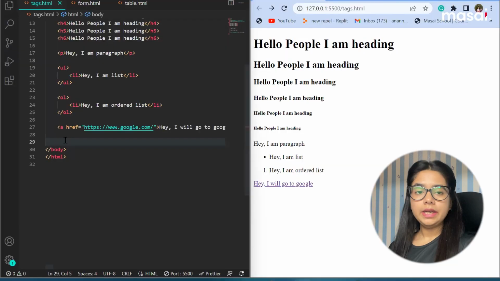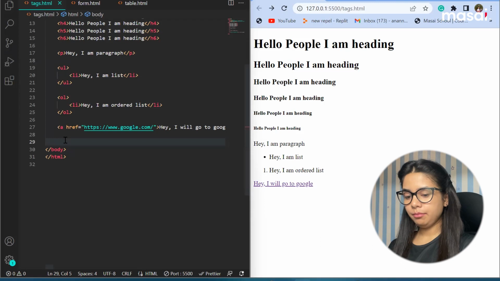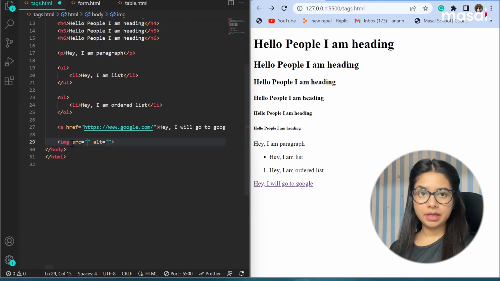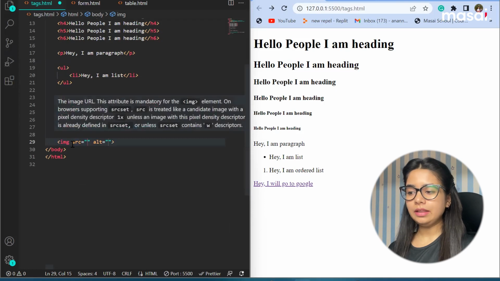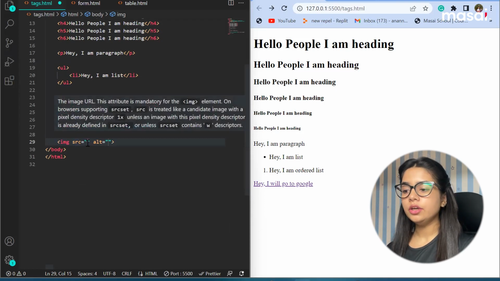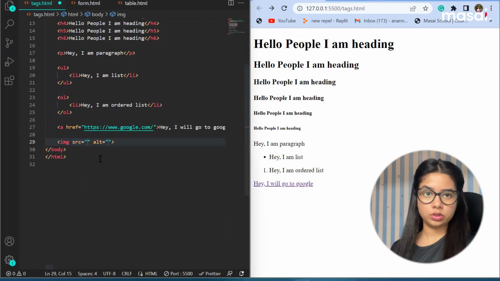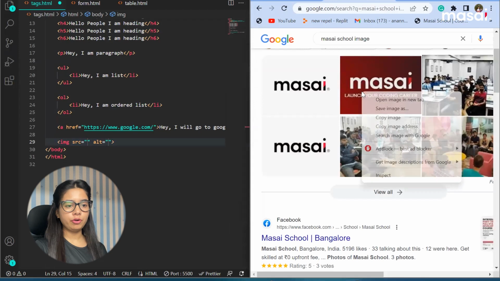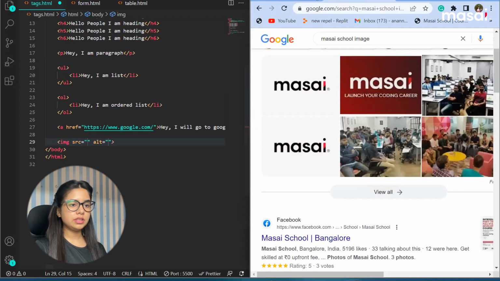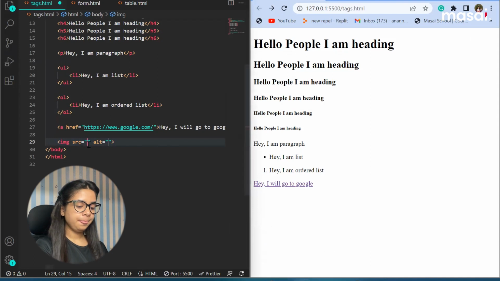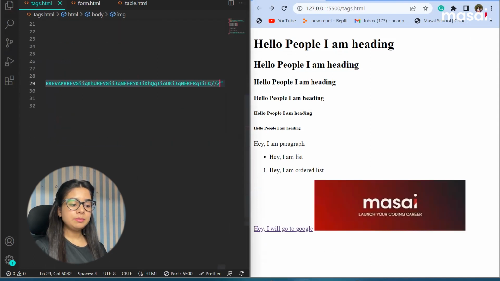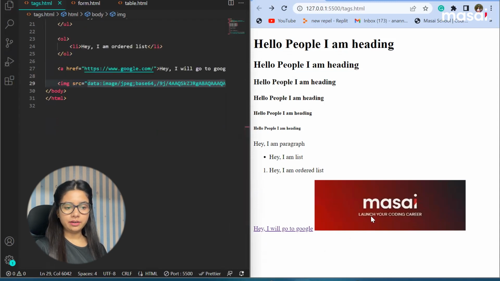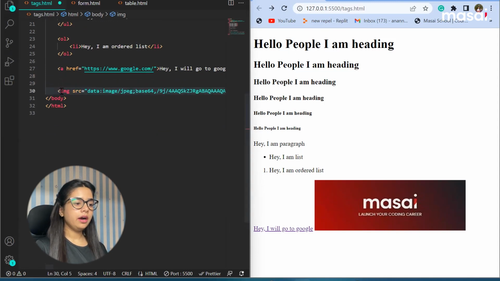Okay. Next, we have the tag name IMG, which stands for image. Here you have seen two other things, SRC and ALT. So what is this SRC? SRC means the source, where this image is coming from. Let's say I copy the address of this image and paste it here and save. You must be able to see the image. So here the image came. You can design and style it, which we will learn later in the course. So this was the image tag which we have seen.